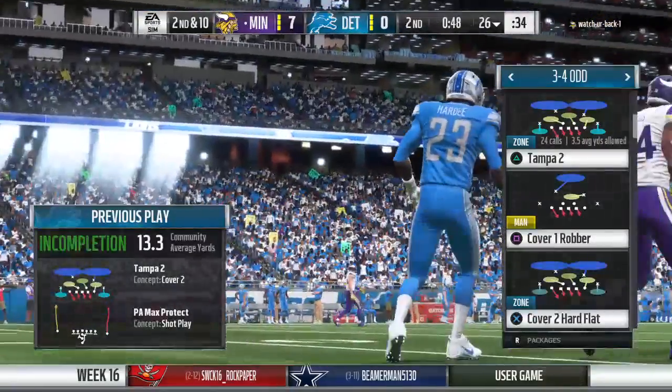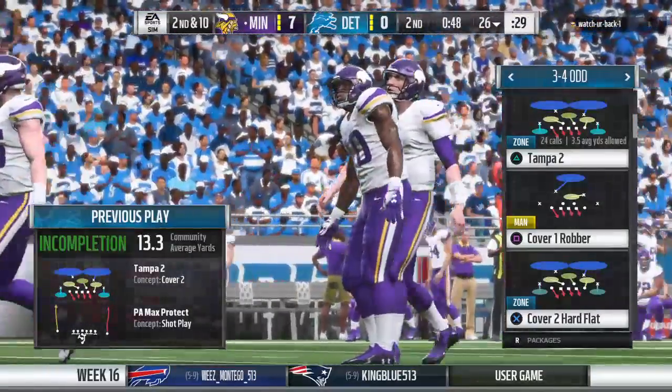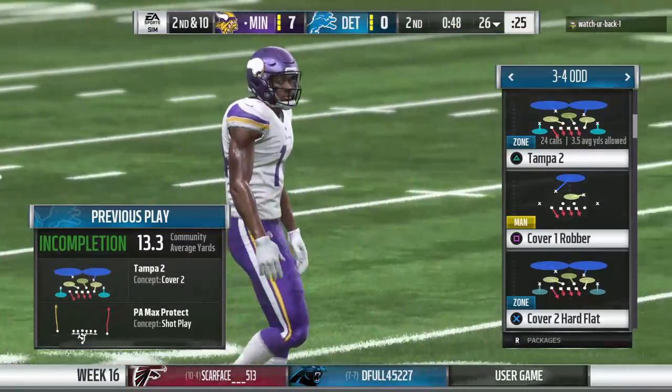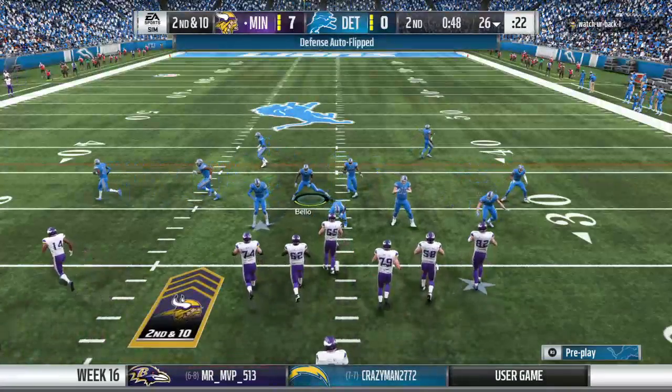They're not content to run this one out as we head towards the half, trying to hit a big chunk play right there. That was a pick. This is a confident group. At the very least, they're thinking field goal. Yeah, and I don't blame them one bit. I don't think you sit on the ball going into the half when you have a chance to put some more points on the board.